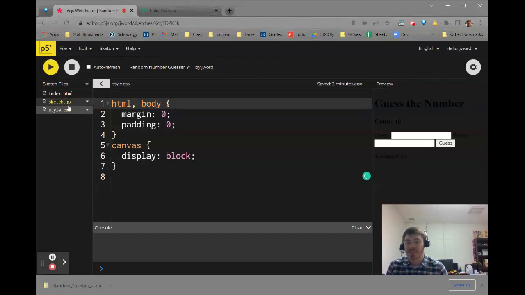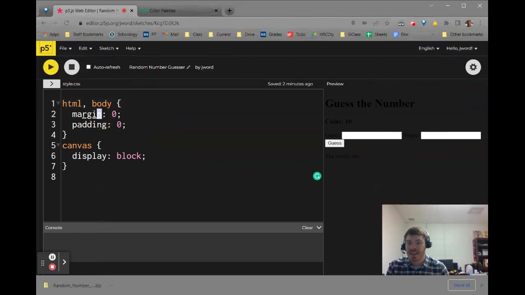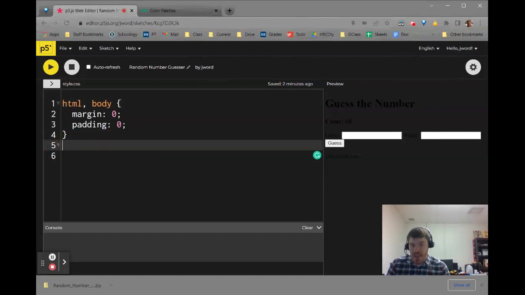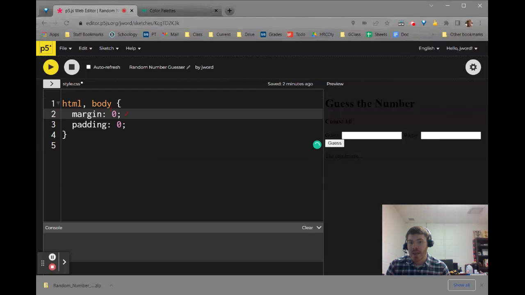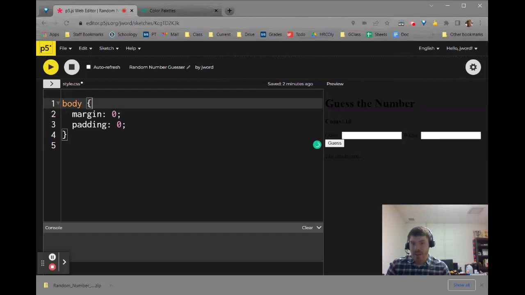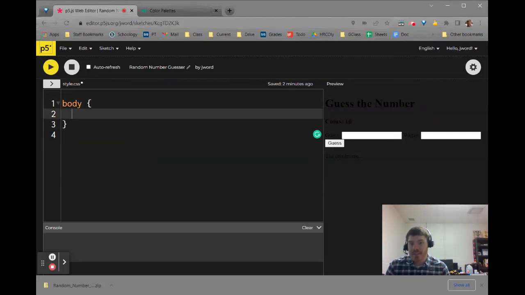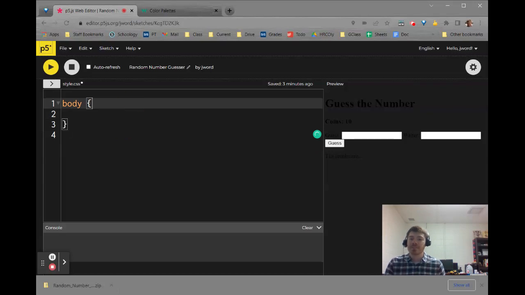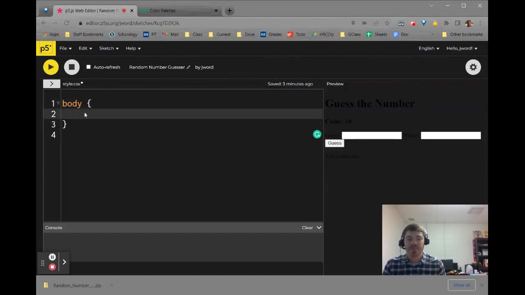So if we open up over to this set of files, there's a style.css document. So this file lets us modify all those CSS rules here. So I'm just gonna clear out some of the stuff that we have with our basic P5 page and get it to look more like this. I'm gonna start just with a body selection and then these curly braces here, so I can type some CSS rules inside.